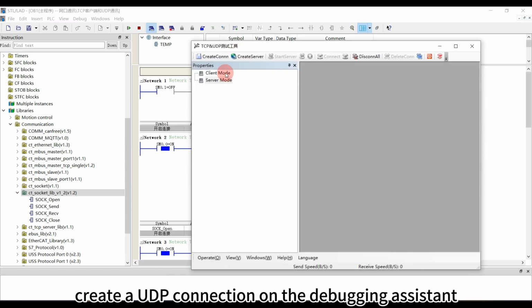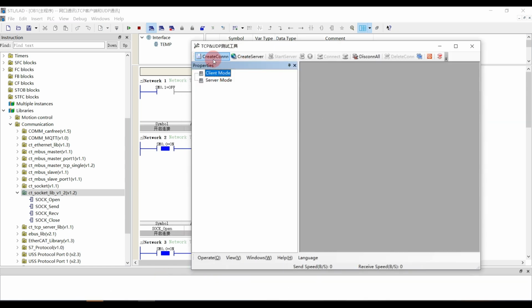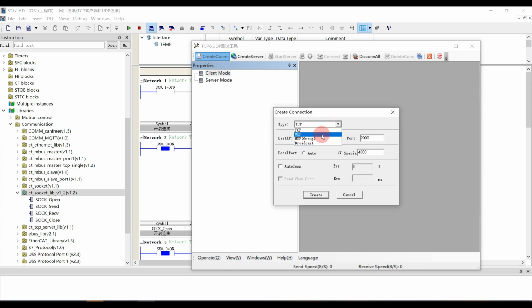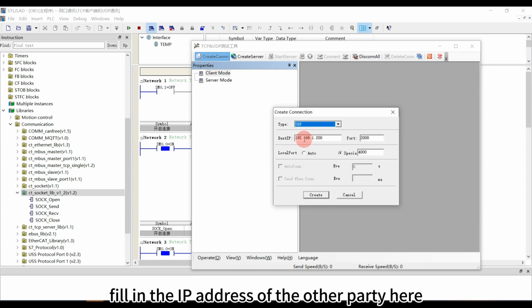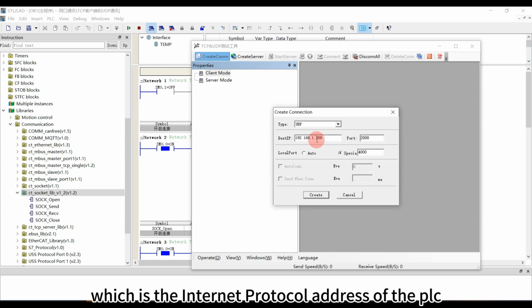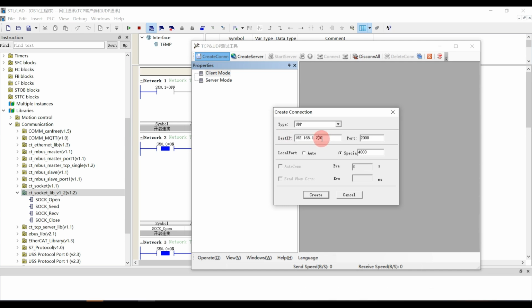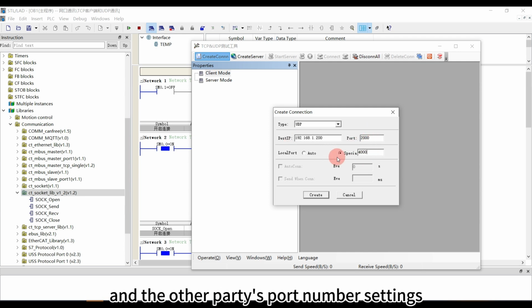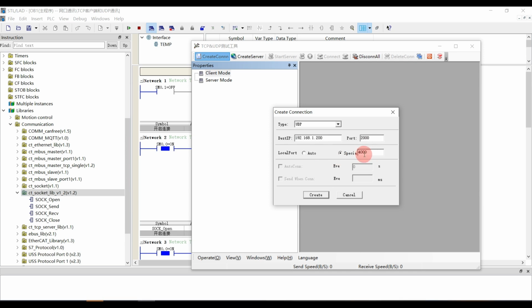Create a UDP connection on the Debugging Assistant. Fill in the IP address of the other party here, which is the Internet Protocol address of the PLC. Here are the local port number and the other party's port number settings.